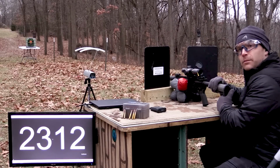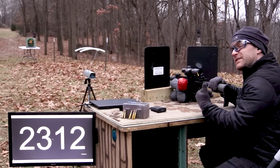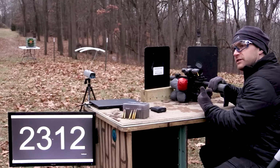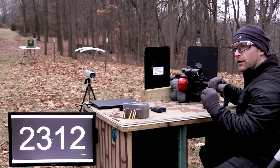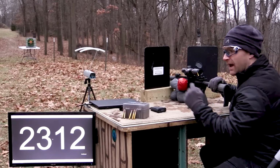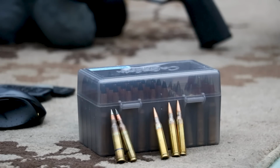Before we go down and look at our plate, I figure we maximize the amount of time if we shoot a bunch of threats and then go check it out. With this particular style plate, we should be able to do that and be able to discern where those shots are. So I have another interesting threat. I have intentional subsonic M855A1. This is going to give us a 600-700 yard engagement. Then I have M855. That is our 62 grain full metal jacket with the conical steel tip.